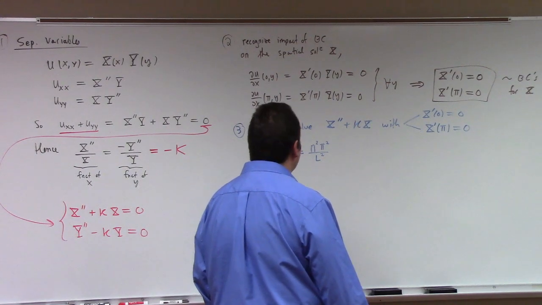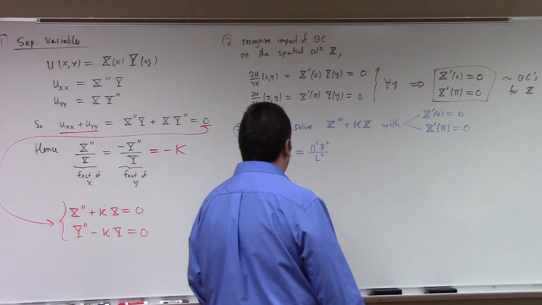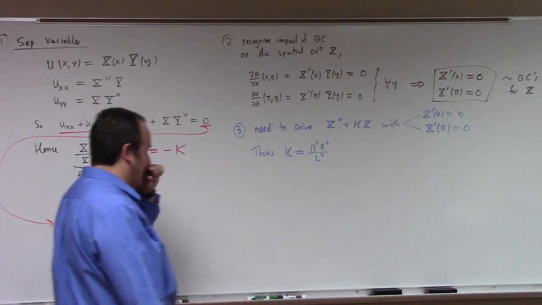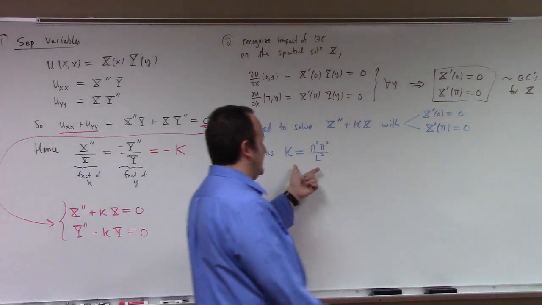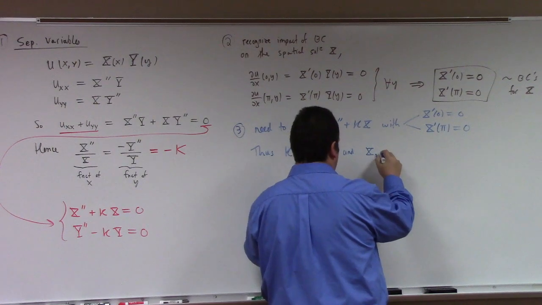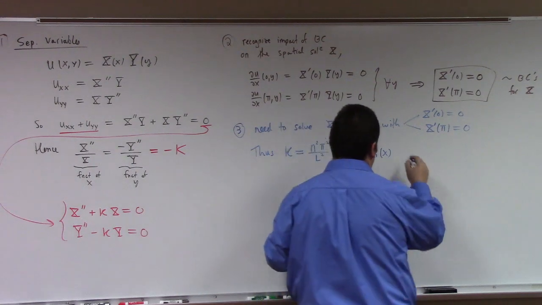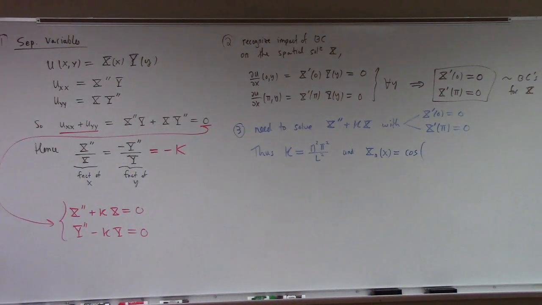So yes, math pranks. Hey, you guys distracted me. You're bad people. But yes, this is the characteristic value, n squared pi squared over L squared. We worked that out. It's proposition 8.3.2 on page 203 in my notes. And there we learned that that's what k has to be. And we also learned that you need cosines, right? X_n is written in terms of the names and characters have been changed to protect the identities of the math. But it's the same thing. Cosine of n pi x over L.